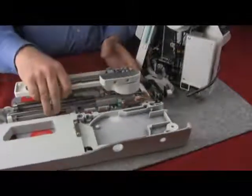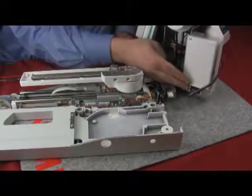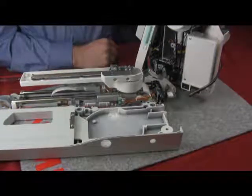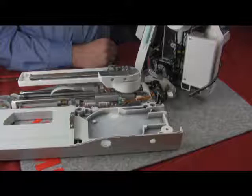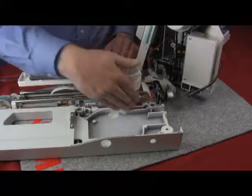Once you have it plugged in, angle the base a certain way and turn on the machine. While the machine is turning on, you will see prompts to raise your presser foot or to put the needle in the highest position. Once it boots up properly, you can see that the Y arm will move slightly to the left and then back to the right. Once this has happened, it has initialized properly.